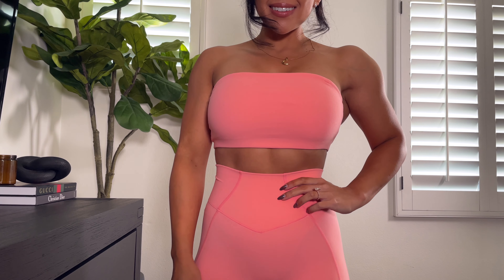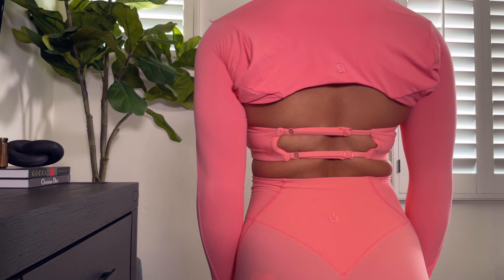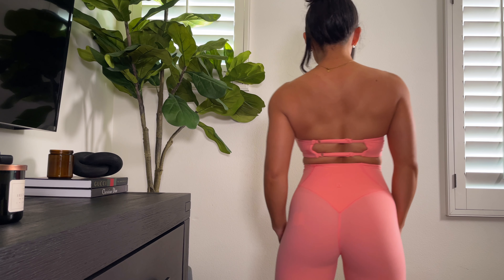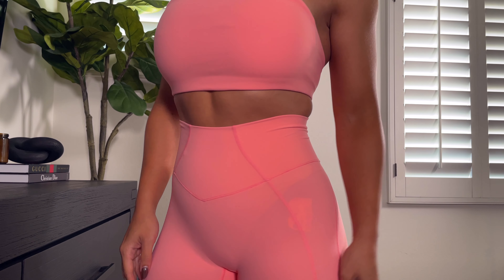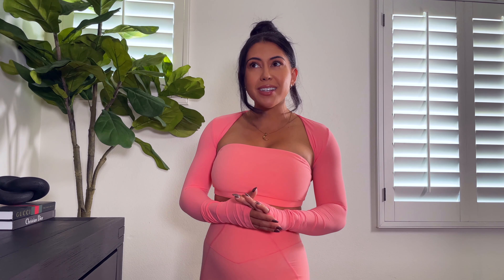For the bandeau in the Guava set I have a medium — there's no way as a 34D I could have worn the small; the small just wasn't enough coverage. I'm definitely happier with the medium. For the shrug, I like how the extra small looks despite having some shoulders and lats — I prefer a tighter fit when it comes to boleros. As for the back of the leggings, I'd say it's about a medium on the booty scale. There's no scrunch but we do have an aggressive widow's peak. I'm not really crazy about all the seams in the front — I think they're a little distracting and unnecessary. Honestly, I wasn't expecting the leggings to be so sheer; definitely a disappointment, and these might have to be a return.